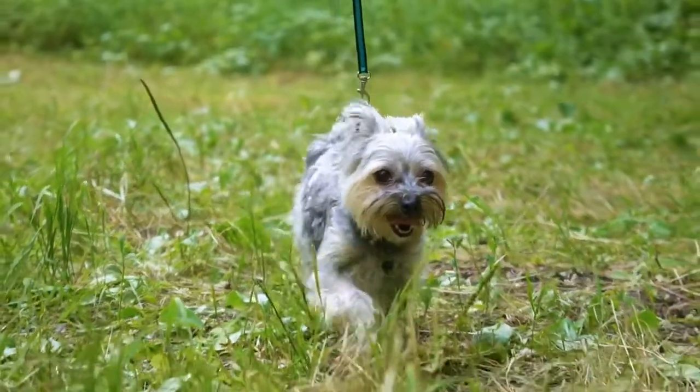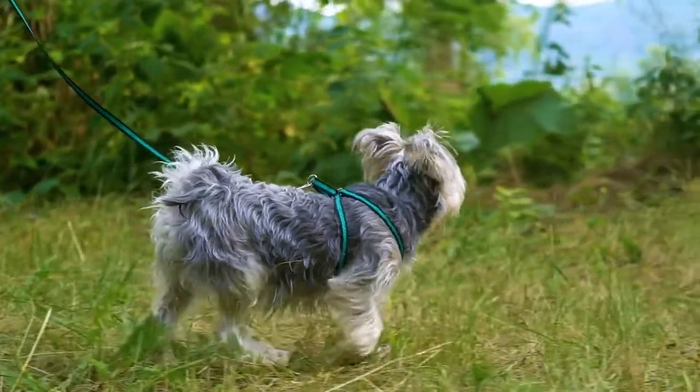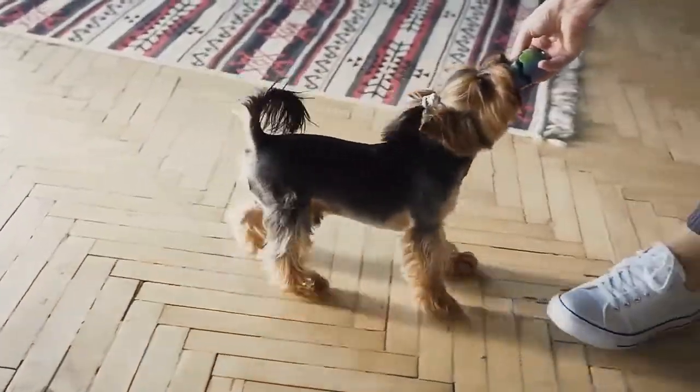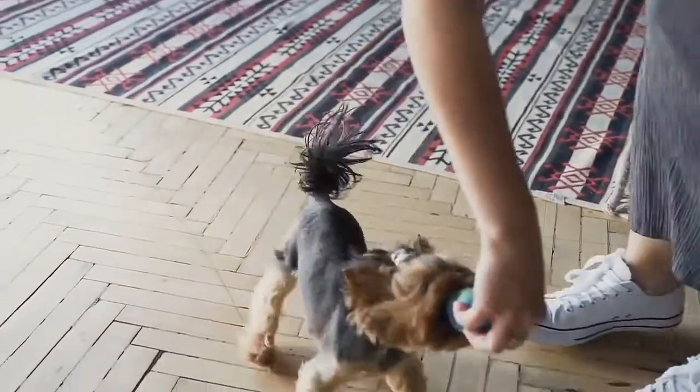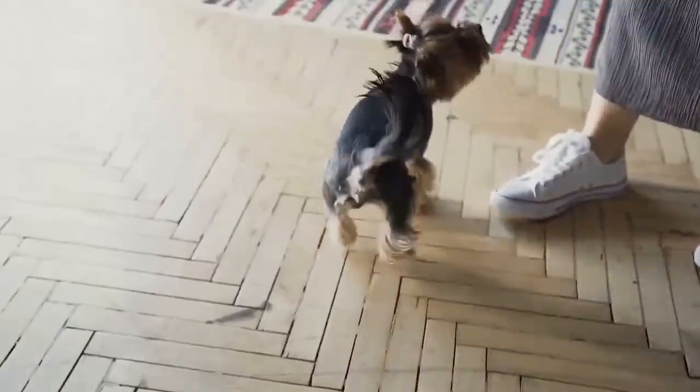Being a Yorkie parent isn't easy. From morning exercise to bedtime compromise, you have to be multitasked every day and every night. You probably have a list of to-dos for your pre-post office time to keep away all the discomforts that might risk your Yorkie to a feeling of boredom, aloofness, and anxiety.